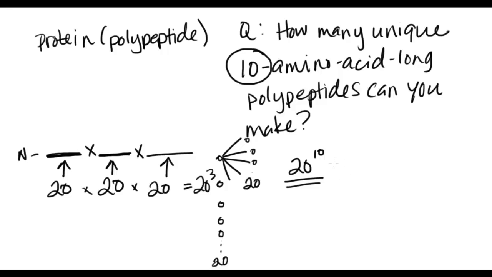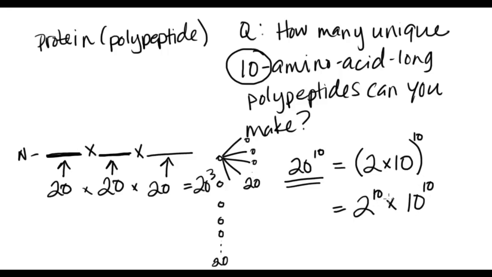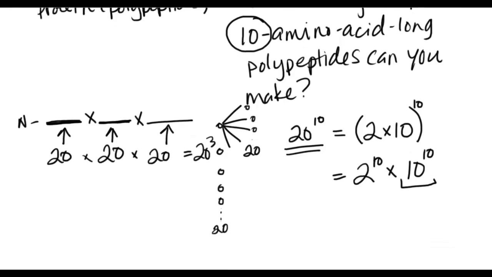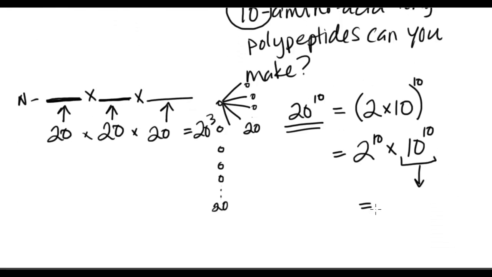And a way to break that down, as we talked about in class, I could say 2 times 10, so this is just 20 to the 10th. In other words, 2 to the 10th times 10 to the 10th. Wow. So just this part here, 10 to the 10th, is 1 with 10 zeros behind it, and then it would be multiplied by 2 to the 10th, which itself is a really big number.